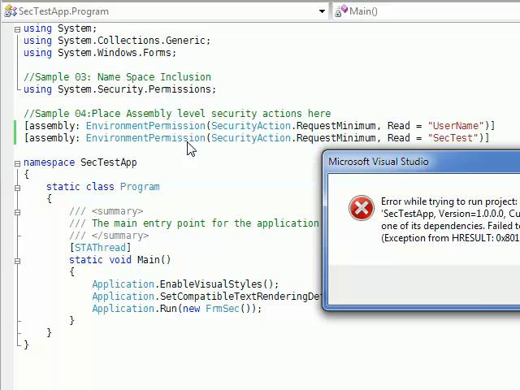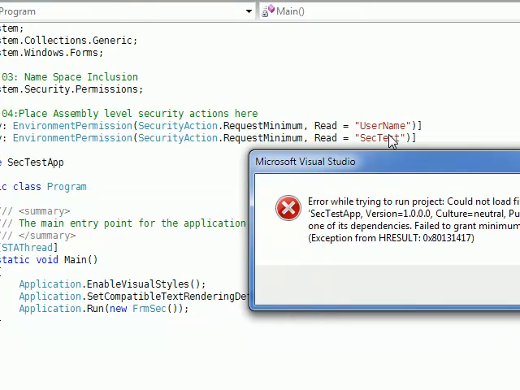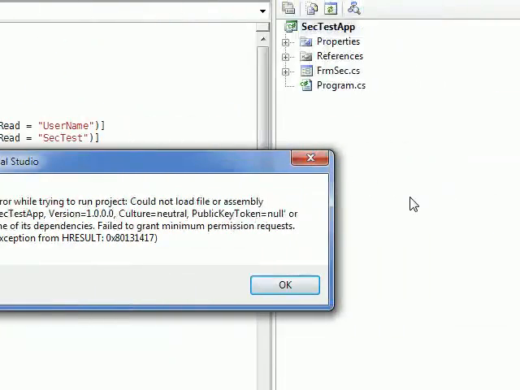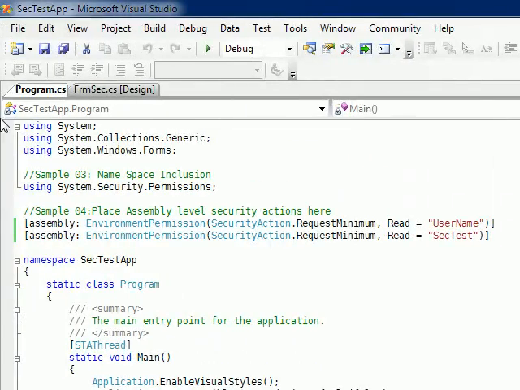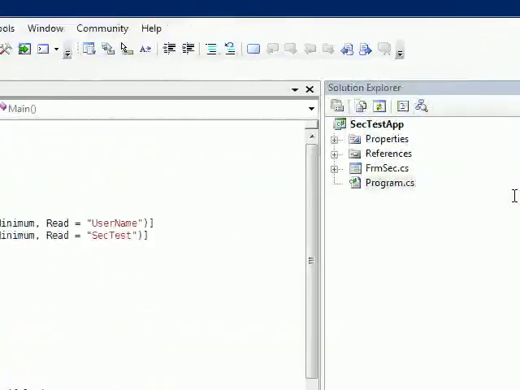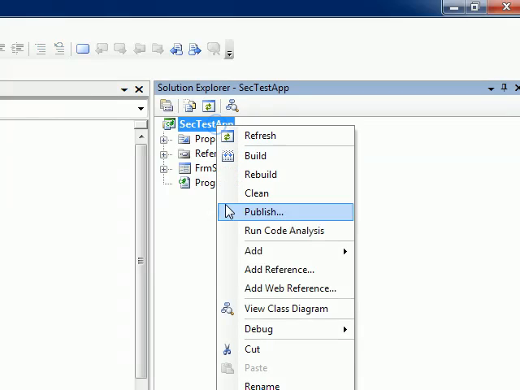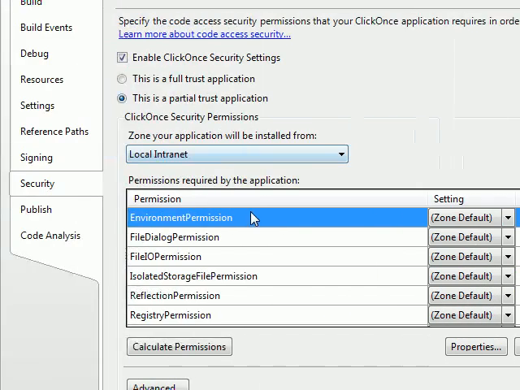So now we have two permissions here. To load this assembly, the minimum permissions are username and set test read access. If it is not that, then the assembly will not get loaded. Okay. Now I will remove this, or instead of removing this, I will go ahead here, properties, environment permission.